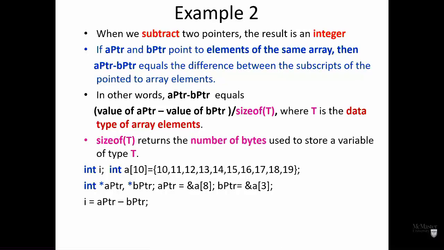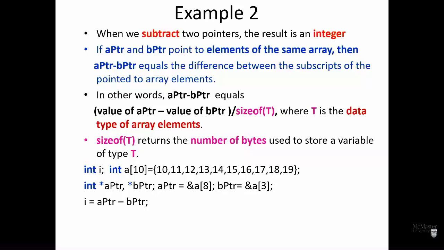So this is explaining what happens behind the scenes to get the difference of 5, right? We calculated this 5 ourselves by saying, okay, this is at location 8, this is at location 3, I calculate the difference, right? But this is an integer array. Another thing would be a double array or a character array, right? So the difference in number of entries will be the same, but the actual number of bytes, the address itself, will be different. What I mean by that?